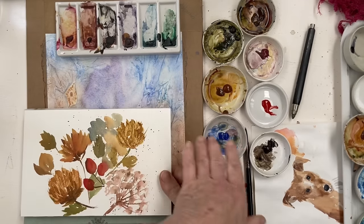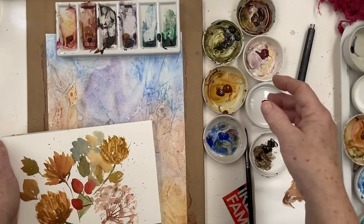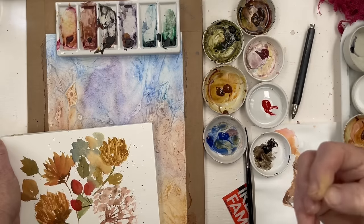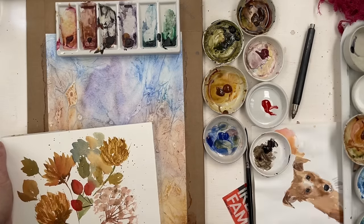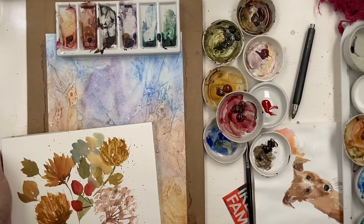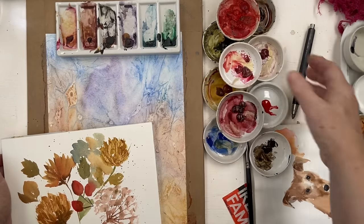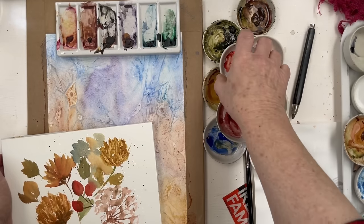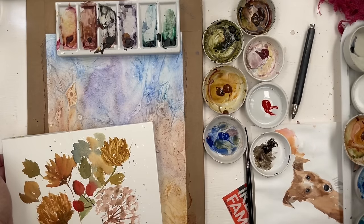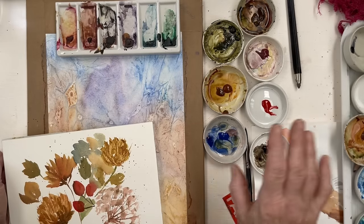And the thing is, you want to limit your palette a bit. Don't have half a dozen different reds just because you're going to paint half a dozen different berries, for example. Just have one strong red, and then you can mute it or brighten it up by adding other colours to it, rather than just saying, oh, I think I'll have a bit of this, and a bit of this. Because by the time you've done that, everything starts to look completely chaotic. Although some very skilled painters can handle massive palettes of different colours, I think that takes more skill than I'm prepared to try to develop or even demonstrate. It's just not for me.